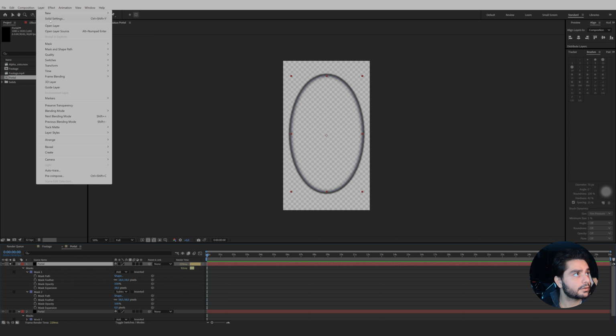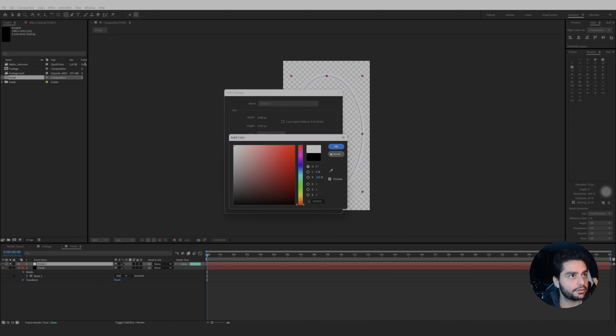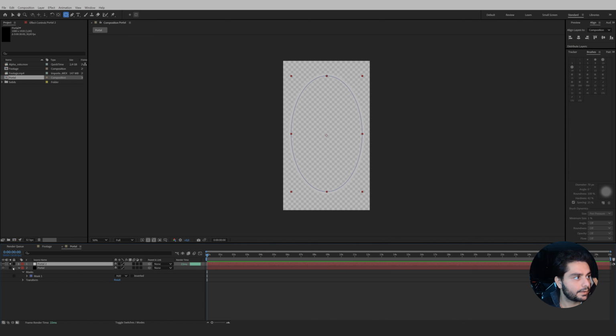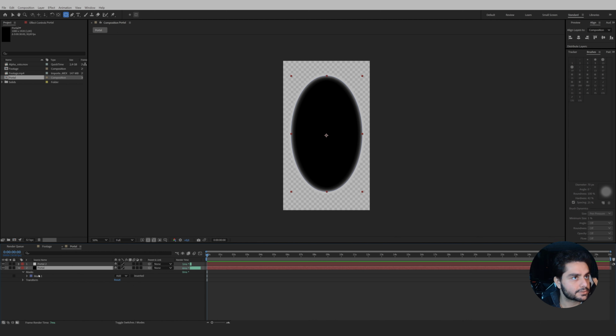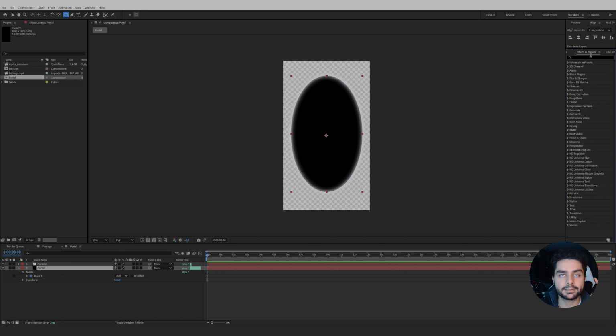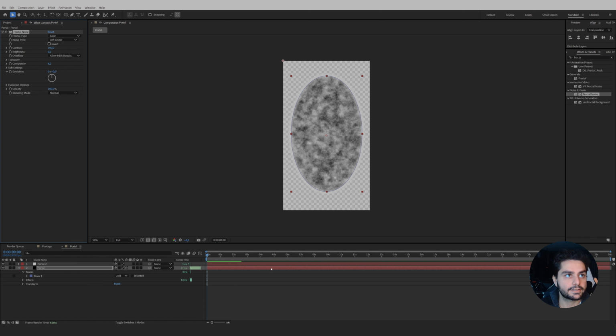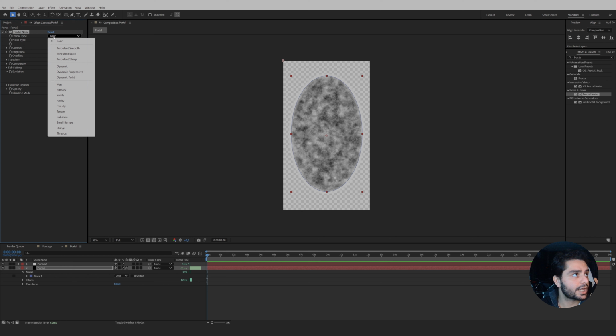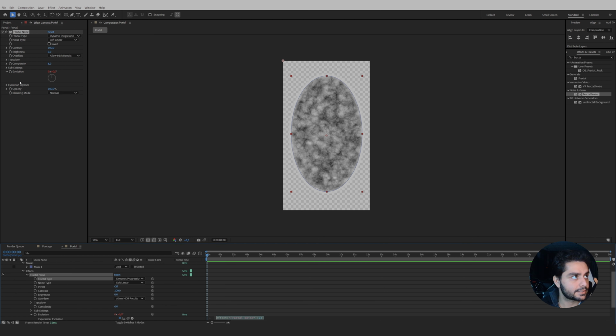And this I'm going to go to Layer, Solid Settings, and turn it white. Okay. Unsolo this, and then we can concentrate on the inner portal. And right here, I'm going to apply the effect Fractal Noise. So go to Effects and Presets, search for Fractal Noise, and apply that to this solid layer. Then I'm going to change this to Dynamic Progressive, and I'm also going to hold Alt and click on the stopwatch, time times 250. And then I will also search for the effect Twirl.